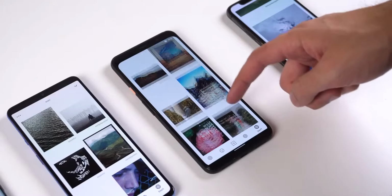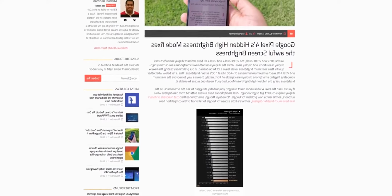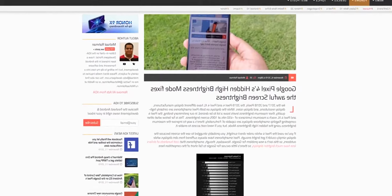the Pixel 4. It's not that this type of display can't get bright enough, it's just Google intentionally lowered the amount of light that the screen emits, most likely to conserve battery. I think they should have just made the phone a bit thicker and thrown in a bigger battery capacity, but that's just me. You can manually increase the max brightness of the Pixel 4's display, but you will need to be rooted to do that.